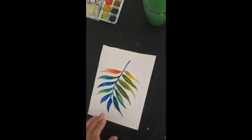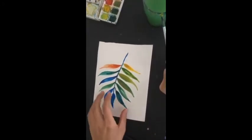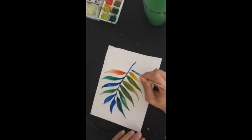Okay, now I'm gonna go back to a blue leaf. So as you can see, I started with a small leaf here and it slowly just kind of grew bigger. But of course, everybody, if you want to start big here and do small here, that's totally fine too.